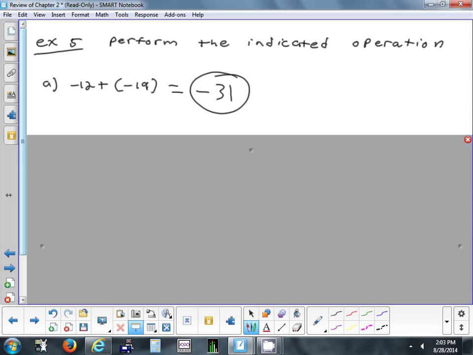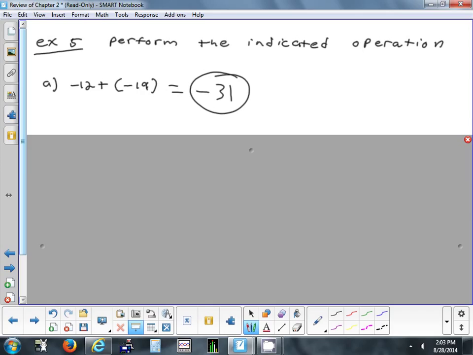Using the rule that Mr. Roy just wrote, what would happen if you add a positive to a positive? What kind of number are you going to get? A positive. If you add positive to positive, you get more positive. If you add negative to negative, it gets more negative. Any questions on adding numbers up with the same sign?